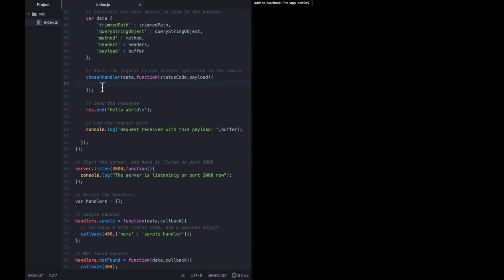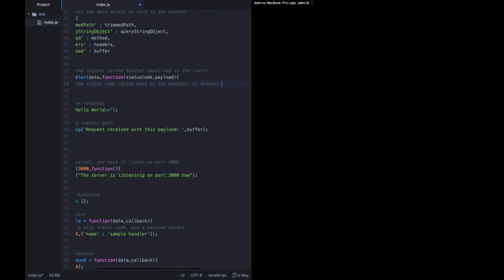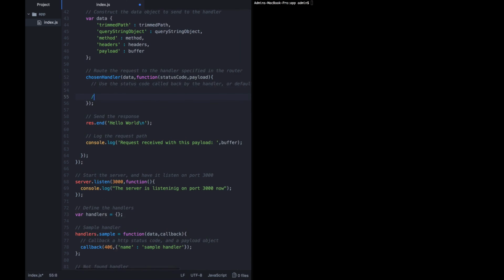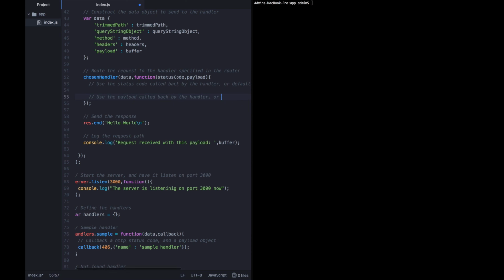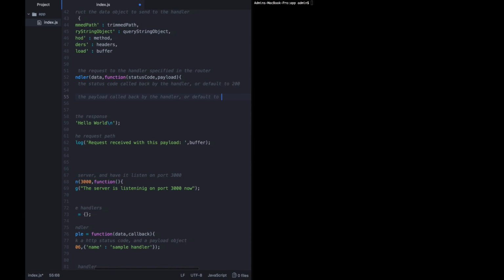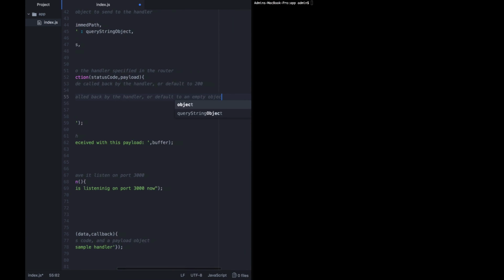So let's define the default status code. Use the status code called back by the handler, or default to 200. We also want to define a default payload: use the payload called back by the handler, or default to an empty object.